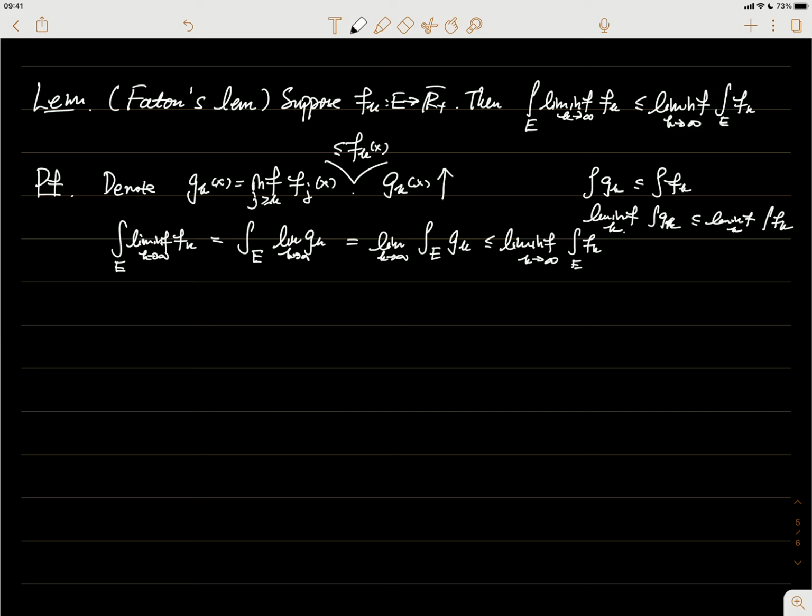But what's more important here is that Fatou's lemma only gives us this less than or equal to. We don't have equality in general, and we can create many counterexamples to show that the strict less than could happen. For example, in the following function, this is actually one of the functions we saw earlier.